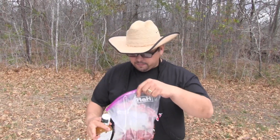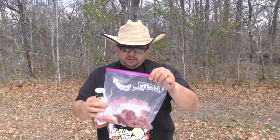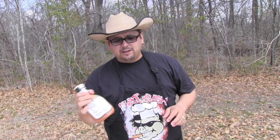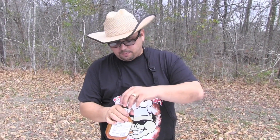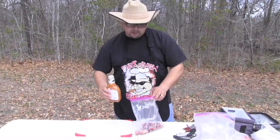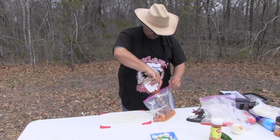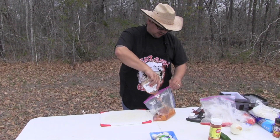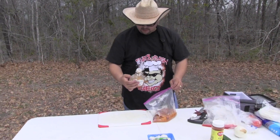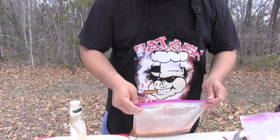Once you have all your dove removed from the breastplate, you've got these little pieces of fajita. What I like to do is marinate them — we're going to marinate them with just Italian dressing. I use the same thing on my beef and chicken fajitas. It's an old family recipe; my dad used to do the exact same thing, so that's where I started and where I learned this technique. Just throw it in there. Most Italian dressings now will say 'Italian dressing and marinade also,' so that's what most people are using it for.